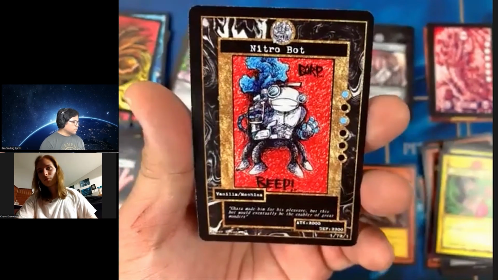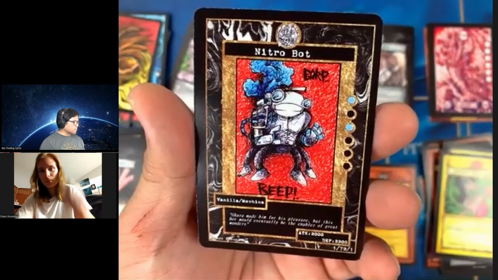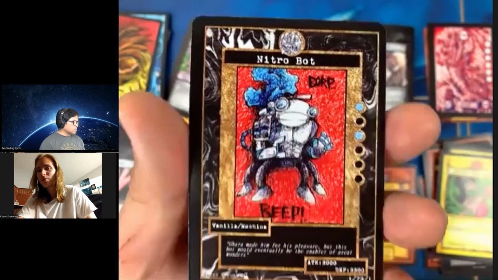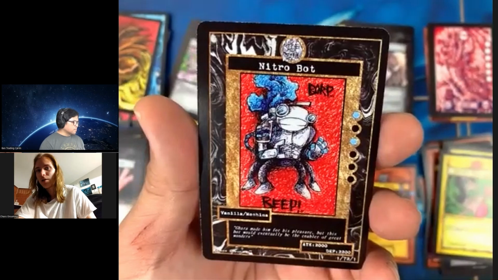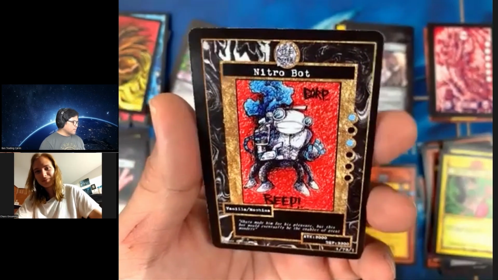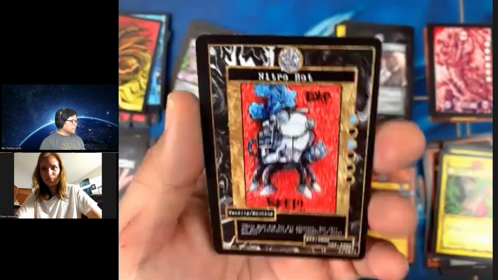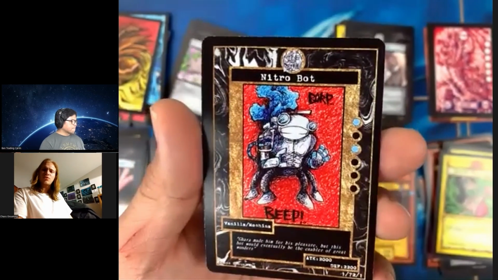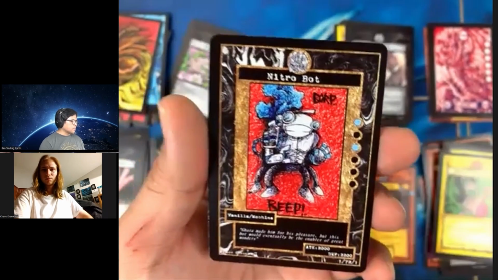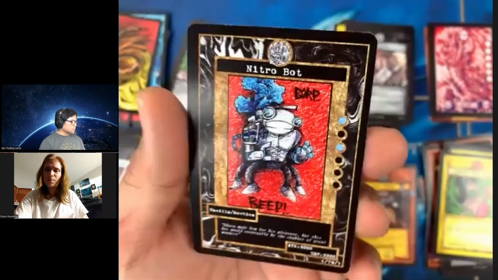Okay. And then we have Nitrobot. Is this a concept or final art? That is a final artwork done by the same artist that did the token arts. I cannot make it look that good in texture. Mechina. Oh, it's Mechina. Yes. It's a strong one. 2,200. Oh, of course. Pull it from your extra deck and use three creatures. It better be strong. Three cards. All right. So, it's a machine.